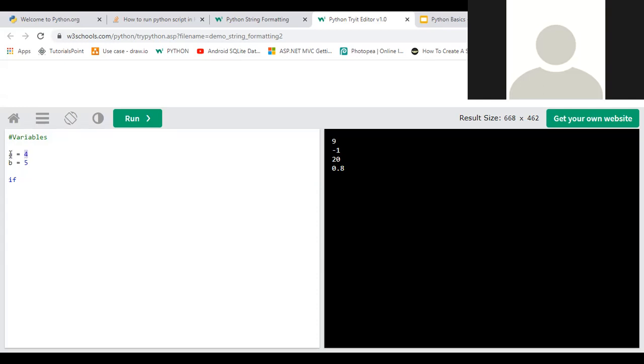I will just change them to N1, which means number 1, and number 2. Now we have to decide which one is smaller or bigger. That's the decision that we are going to take here.